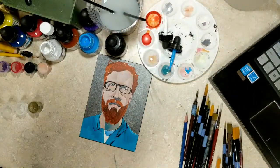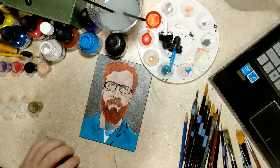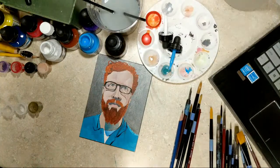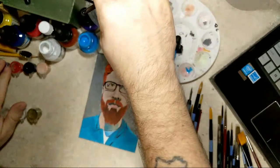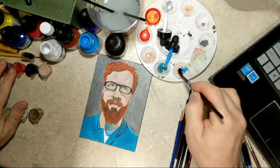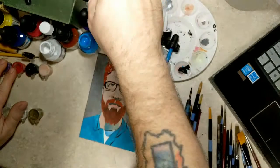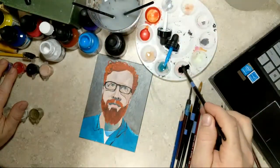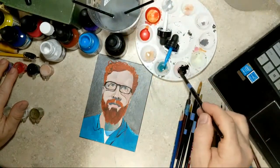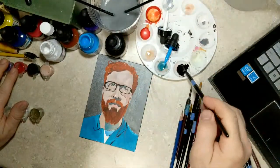Actually, this shirt he's wearing is a little grayer than what I currently have right here. So let's gray it down a little bit. And I'm going to do that just by making a watered down black. I want the shirt to show through. I mean, all the colors, the blue that I did. I want it to show through, and maybe some of that shadowing that I just did, which is not really meant to be the end of it, I don't think.